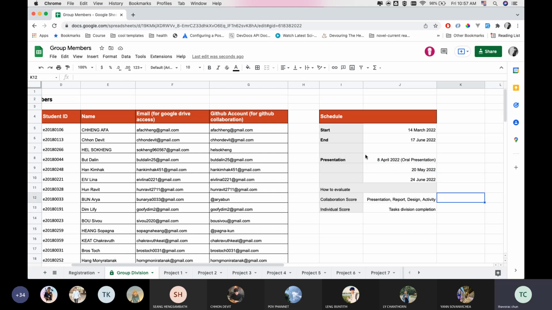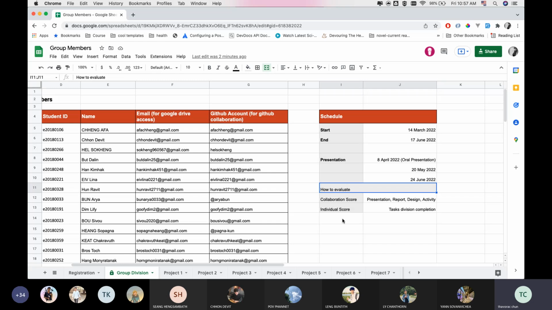So for every presentation, you need to have slide presentation and the report. The report doesn't need to be long, maybe just several pages explaining the progress, like when do you meet each other, what is the progress, what the task you have done, what is the decision that you have made. Okay, you need to mention in the report and then send it to us before every presentation.